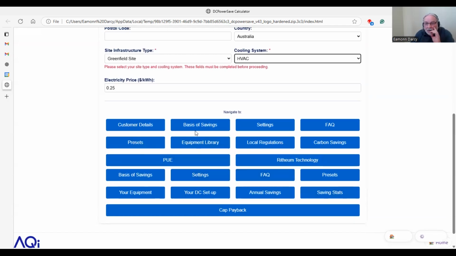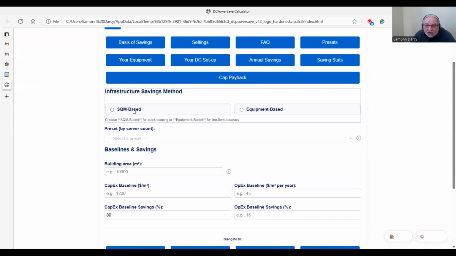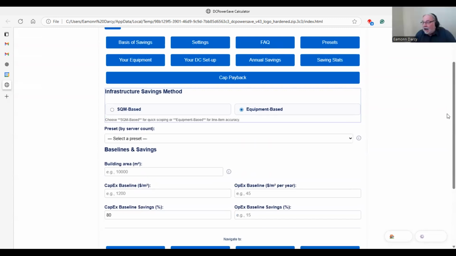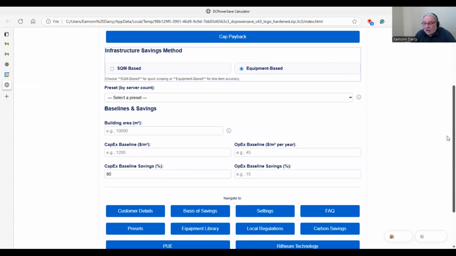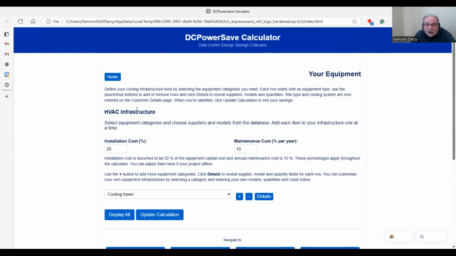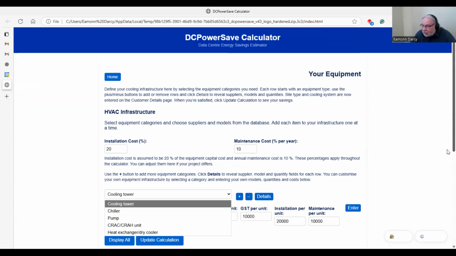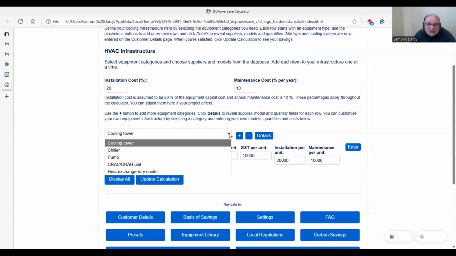Because remember, on the basis of savings before, I chose square meterage, but I can choose equipment based. Now, when I do that, I go to the Your Equipment tab, and I can look at every aspect of my equipment: cooling towers, chillers, pumps, crack units, heat exchangers.